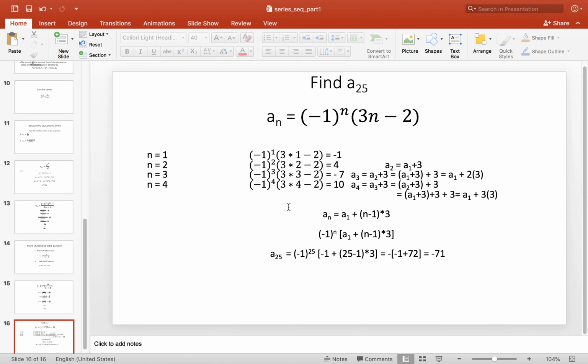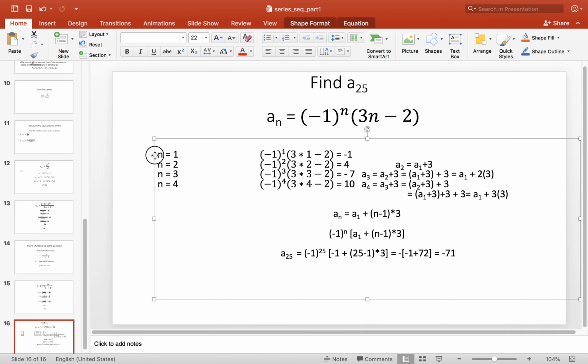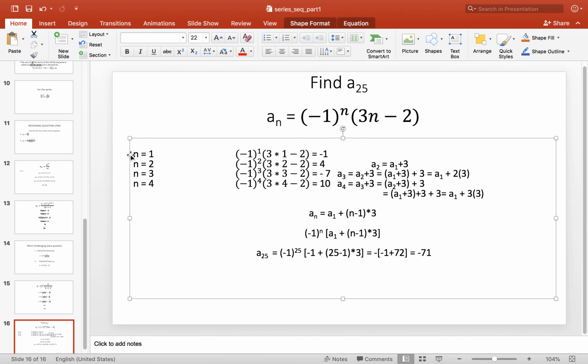You can have an algorithm. Find a pattern. After you find a pattern, rewrite each term with respect to the previous term, and then you'll be able to generate a formula. So let's start with the first one. So let's find a pattern first. So when n equals 1, look at this. You plug in 1 here, you plug in 1 here, you plug in 1 right here, and then you plug in 1 here.